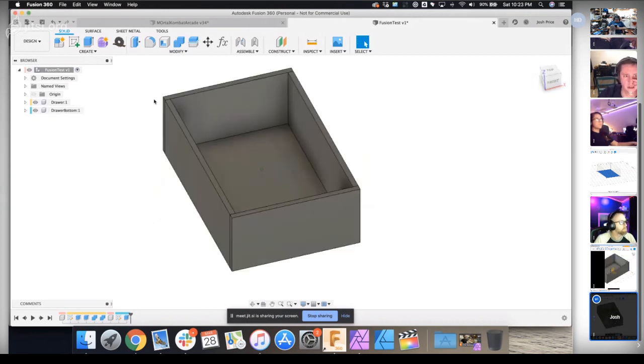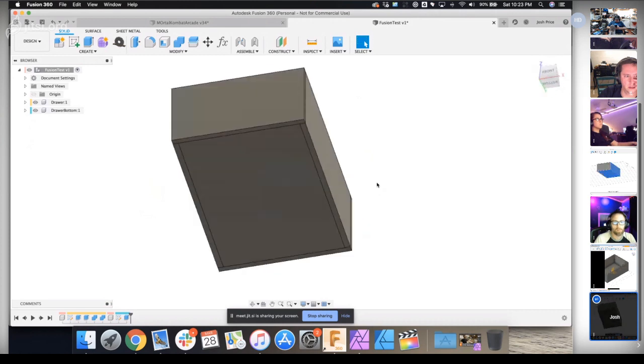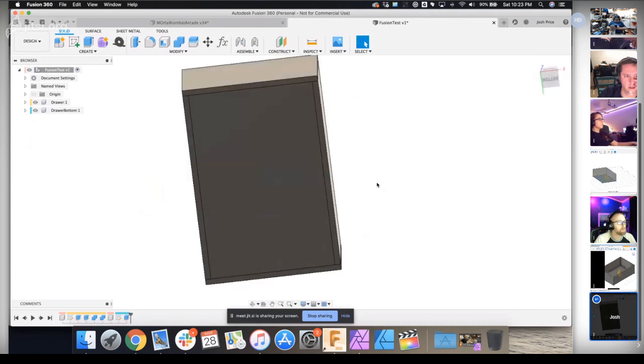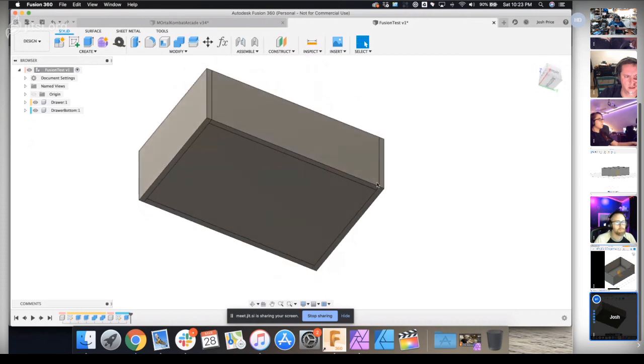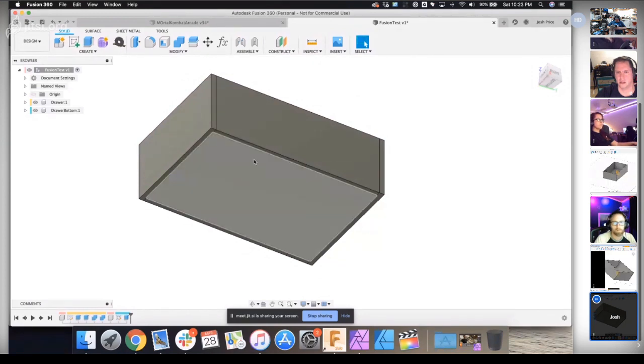I have a box, which you can take measurements of again. But for woodworking plans, is this a good idea? Is this a very strong box? No, not really. Because if you were to put something in here, this is not attached and it's not very thick. This would go down, and it probably wouldn't be that great of a box.